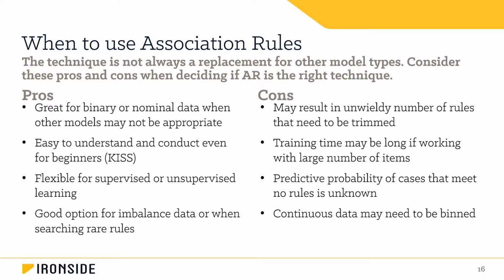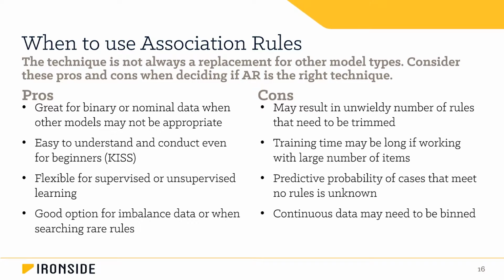Also, instead of getting a predicted probability for every single case, you'll see this in the demonstration, if individuals don't meet any rules, and that will always be the case, you'll have people that, whatever set of rules you keep, there's going to be people in your data set or cases that just don't meet any of those rules. You kind of end up not knowing much about them and just having to remove them or give them a predicted probability of 0. And that might become more clear when we do the demonstration.